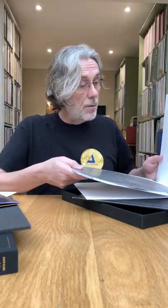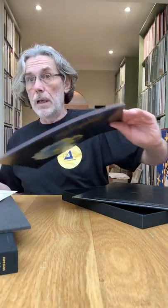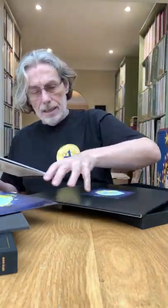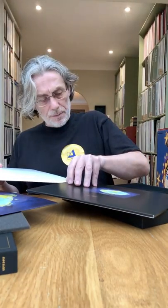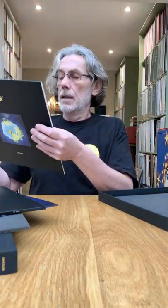Funnily enough, it was the first album I ever heard on the Purple and Plum kind of Atlantic label. Until then, because those things came out before my time, they stopped producing those labels in 71, I think, 72. So I'd never heard any. They'd stopped making them by the time I started buying records, which was sort of mid-70s.